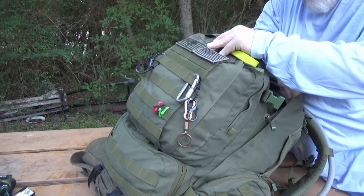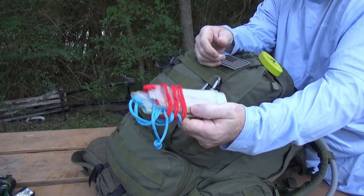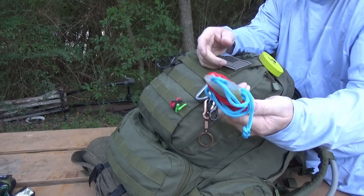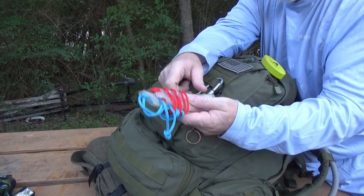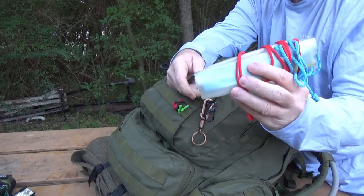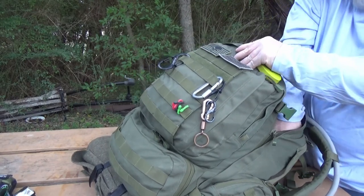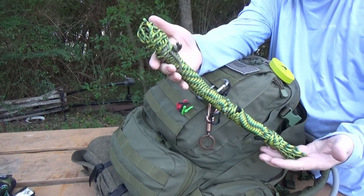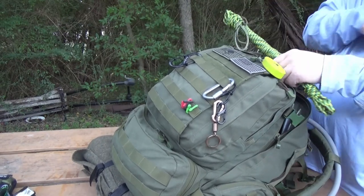I got an extra pair of clothes. I have some waterproof, watertight bags. Very handy to have, so you can put like your wallet and keys and stuff like that you don't want getting wet. By keys, I mean like those little plastic key fobs for your vehicles. Any kind of identification cards, stuff like that, you can put them in these little bags and it'll keep them nice and dry. And I've got a big old hunk of paracord for my ridge line for my tarp. So if I want to make a shelter, I can do that.